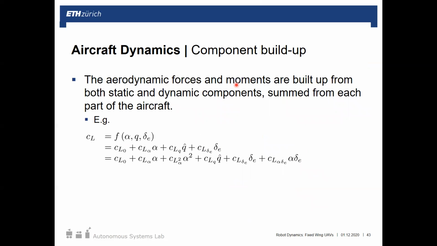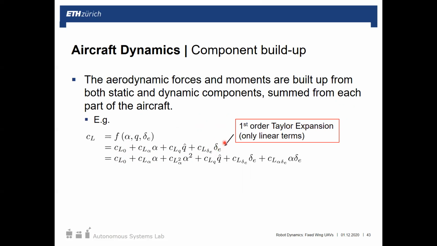Now, finally, how do we actually model these if we don't have, for example, CFD or some kind of wind tunnel test? How then from flight data would we build up these lift and drag coefficients? The most typical way is to use what's called the component buildup approach. What that literally means is we're building up from various components. It's just a Taylor expansion. Here you can see a first order Taylor expansion, so we're just saying linear terms only.